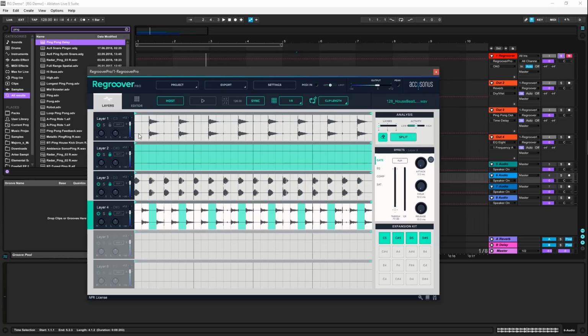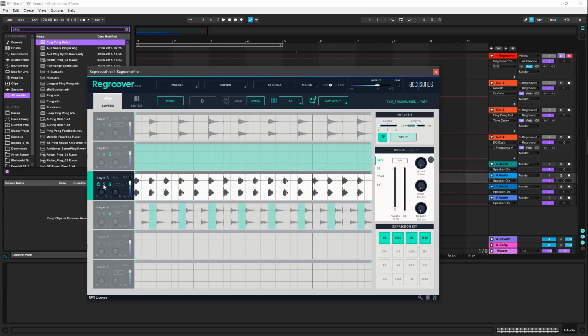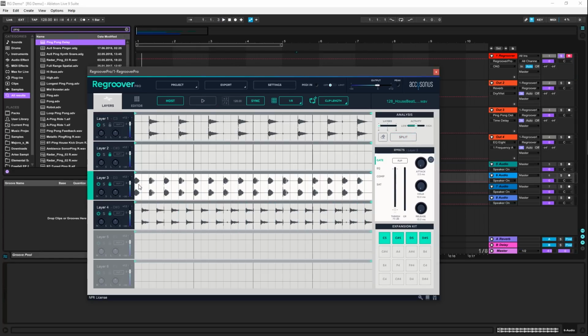Cool. So, as you can see, the expansion kit did not get initialized. So these samples are still in there from the Arise beat, with the effects that I had on them initially still on them. So I can add to this expansion kit from new samples that I imported from a different loop.